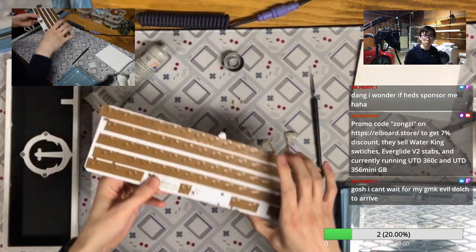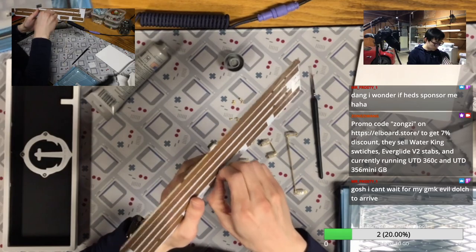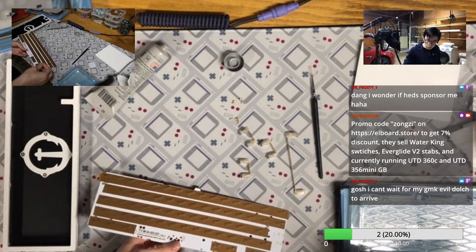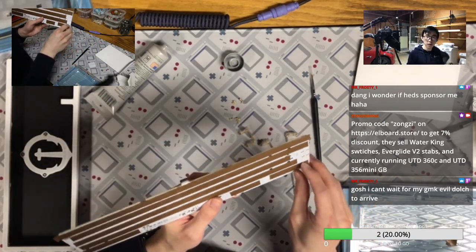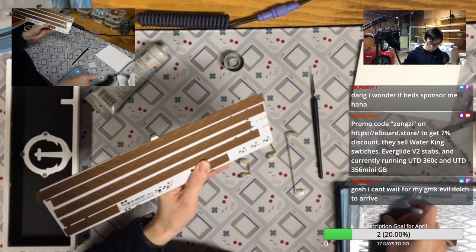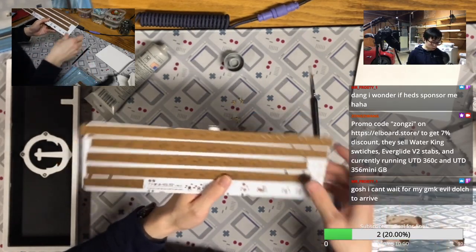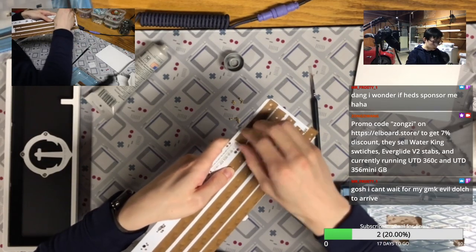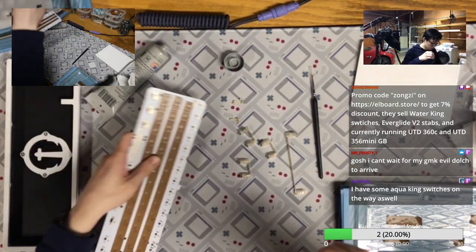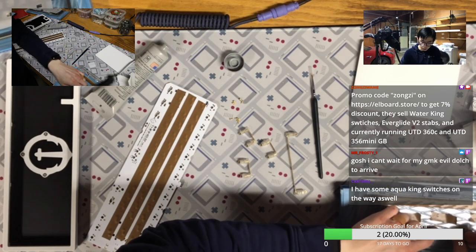I'm actually getting most of the items from their store, just because I like all the products they are selling. Like I got the Water King switch. The tracking says it should arrive today, but I still haven't received it. I've no idea why. And Everglide V2 stabilizers. I will probably compare that with my Durock V2 stabilizers and see if they look or even perform the same, because I know for most of the time, Everglide, Durock, and ZLPC stabilizers were pretty much the same. It's really just the manufacturer produced, then have different brands on top of that.